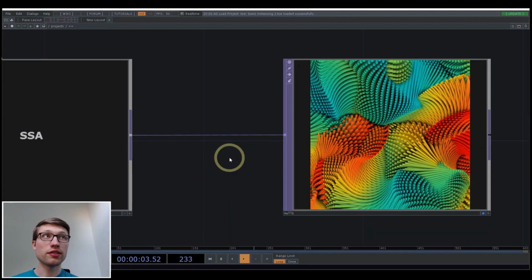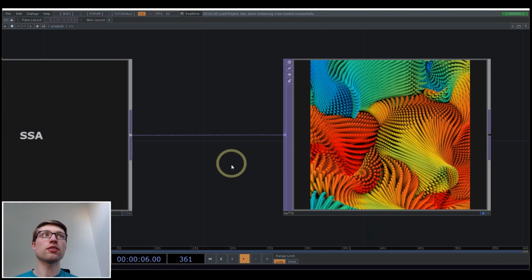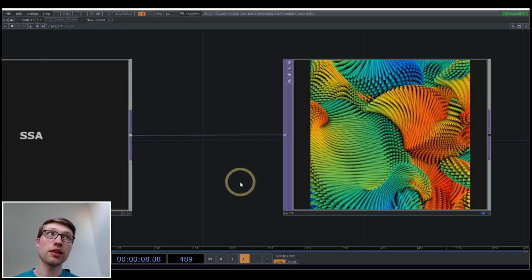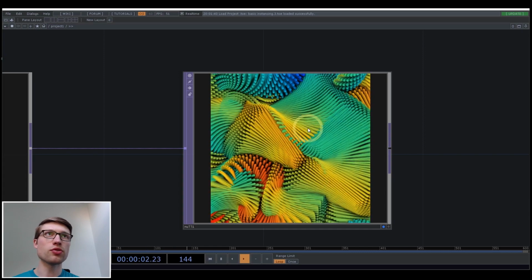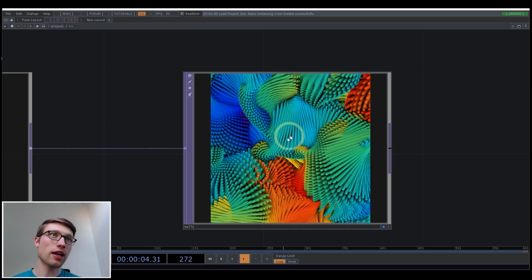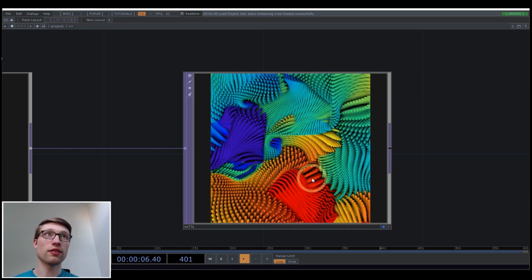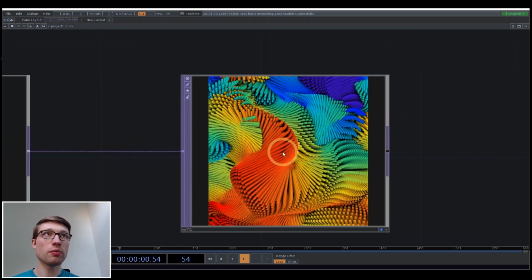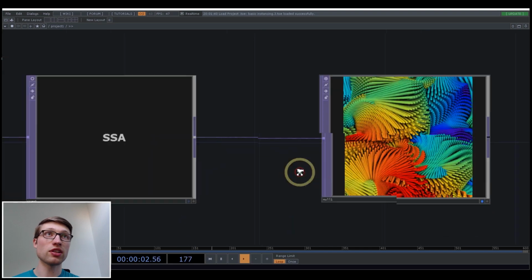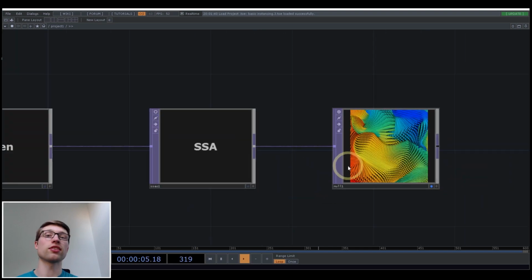Hello, hello. Today we're going to be looking at instancing geometry in TouchDesigner. We will be using noise as an input to drive the rotation, color, and some translation of a grid of these capsules. So we'll be using instancing to do this, as I mentioned, and this is a powerful technique in TouchDesigner.